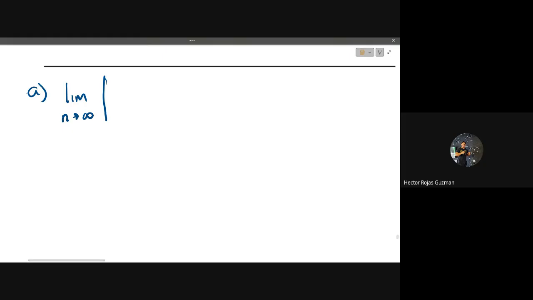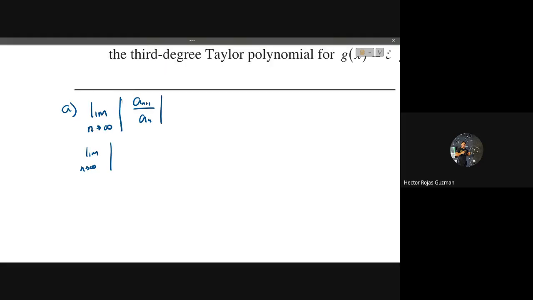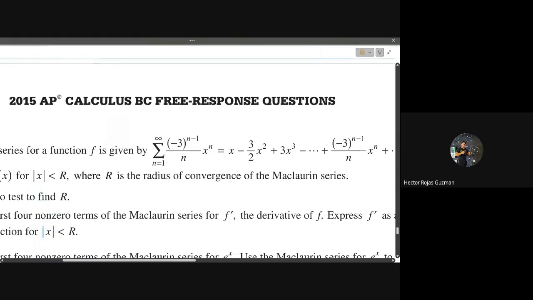Again, if you can't see, the TV's up there, or you can join. The limit as n approaches infinity of the absolute value of what? Just give me the formula. Exactly. Now, the limit as n approaches infinity. Now, take a look at your a of n. It's the one where you have summation notation. Wherever you see an n, replace it with an n plus 1.